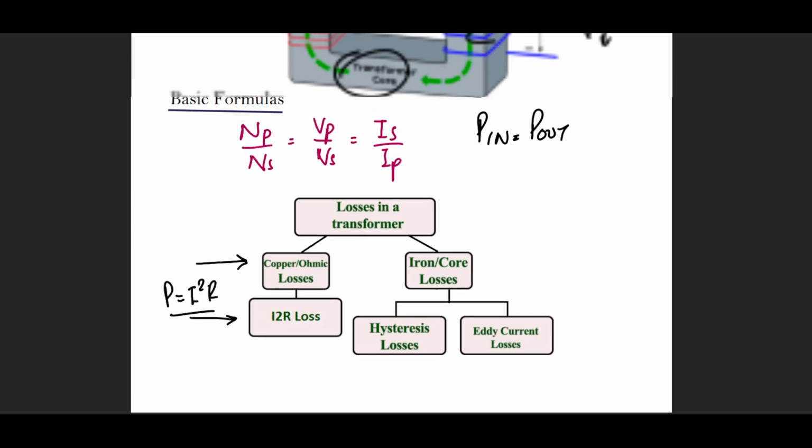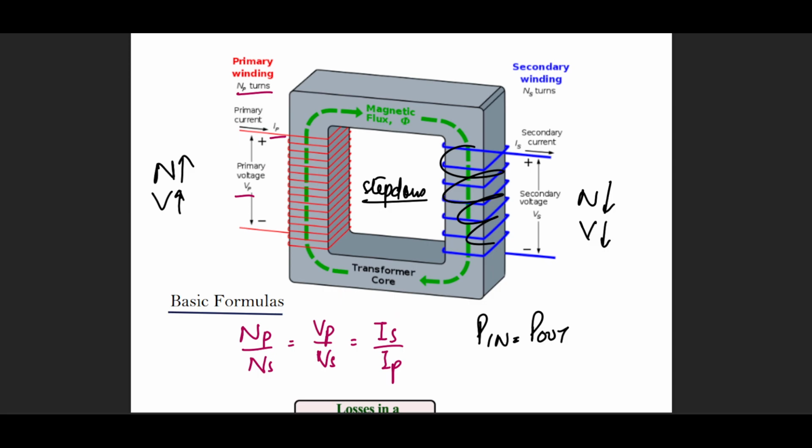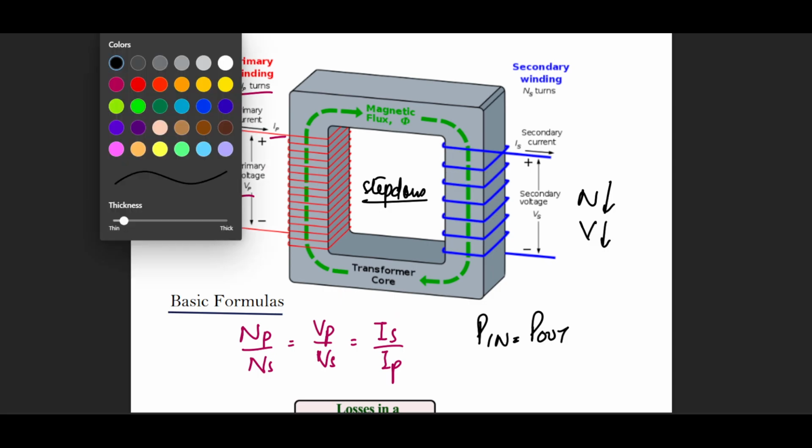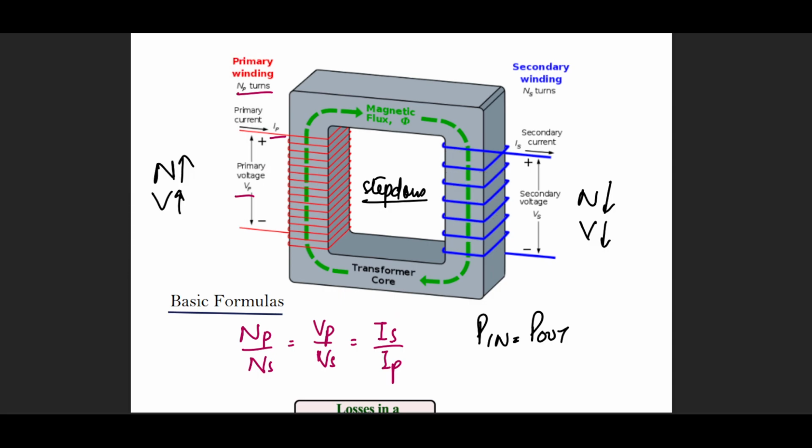Where is this taking place? So this is taking place on both sides. You see, if you demand current from the secondary side or you inject current into the primary side, these coils that you have made on the primary or on the secondary side, they have a resistance. These are wires. These are very long wires. They will have a resistance. So when the current starts flowing in these coils, there will be some resistance of these wires, which is going to lose or which is going to drain power from the actual source that you've provided.